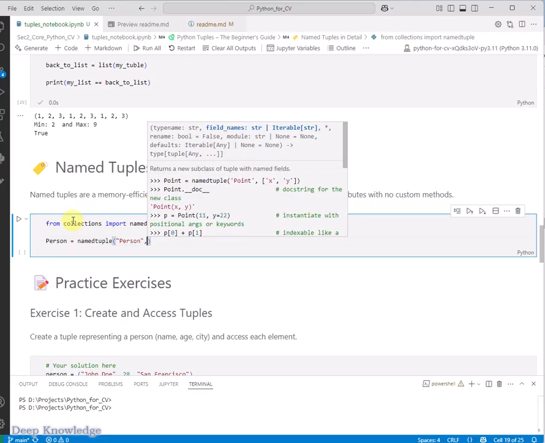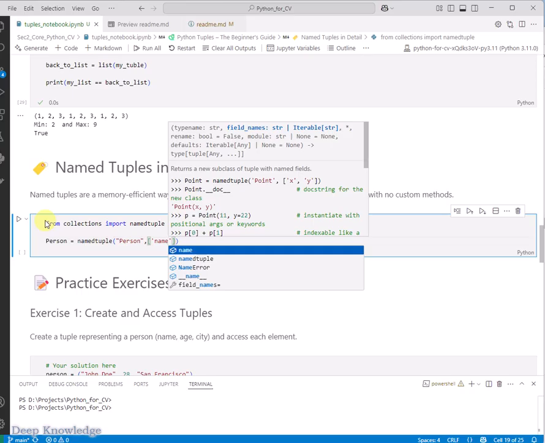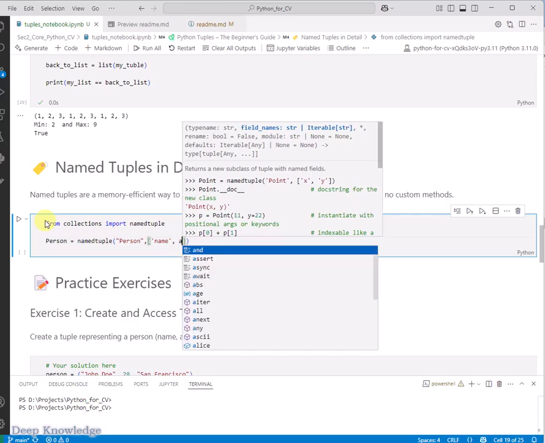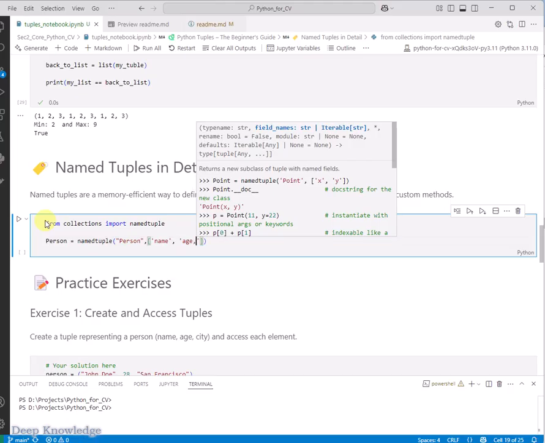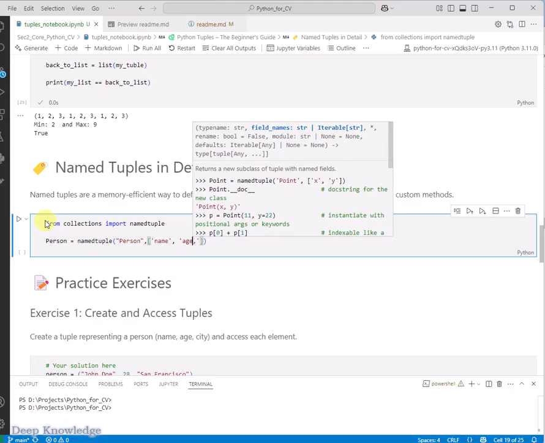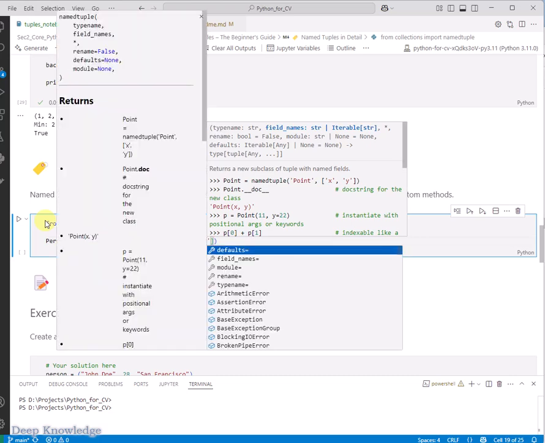Then the attributes of this person: name, age, and maybe job.